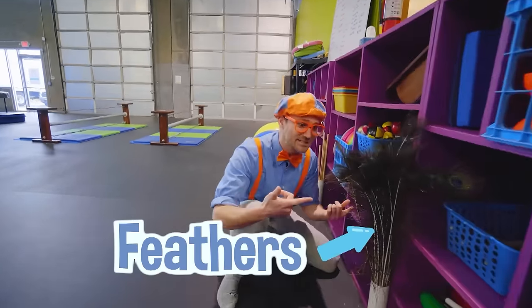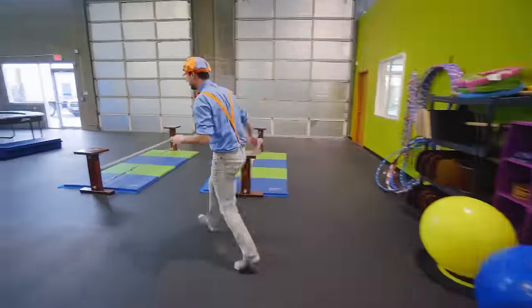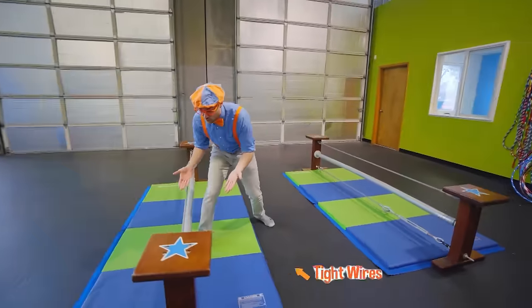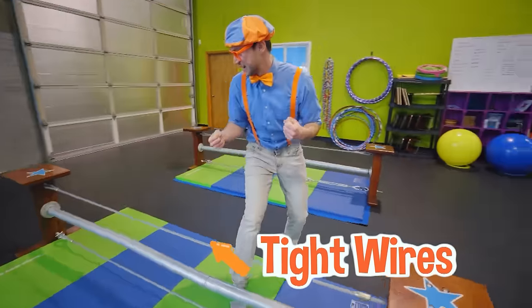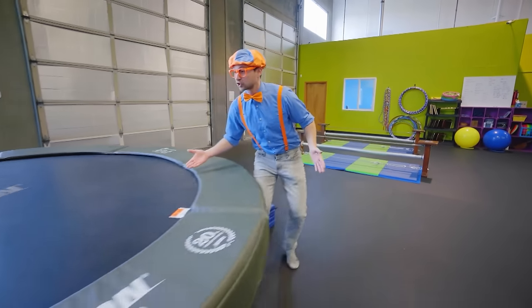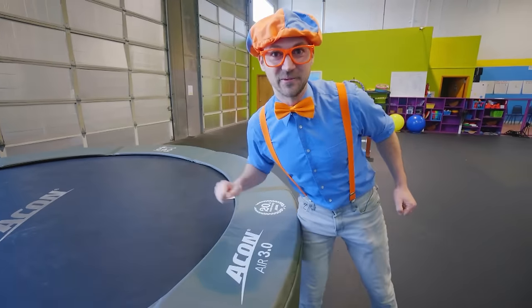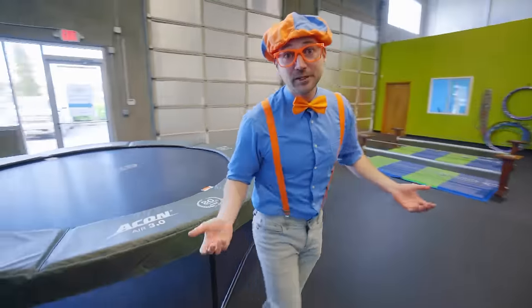Feathers? What are these doing here? That's so silly! Whoa! Look! Looks like tight wires. I am so excited to balance on these later. Wow! A trampoline? These are so bouncy. I really want to jump on this, but I probably shouldn't until I warm up and stretch.